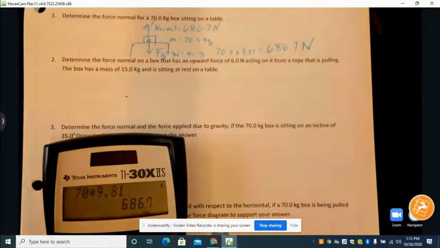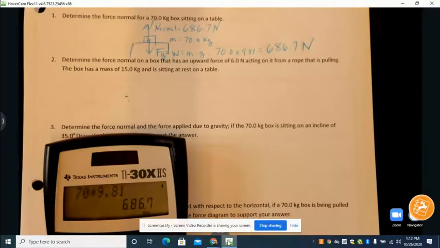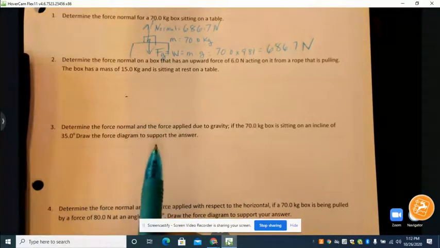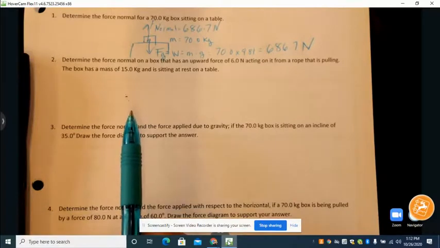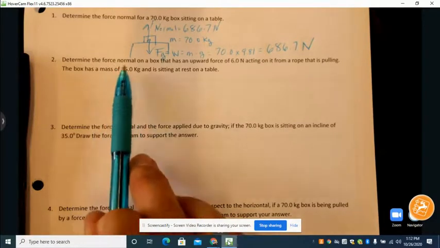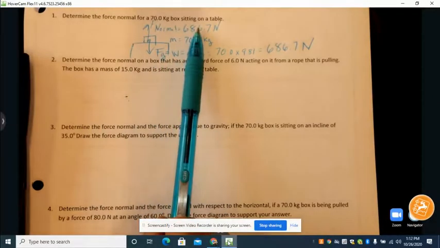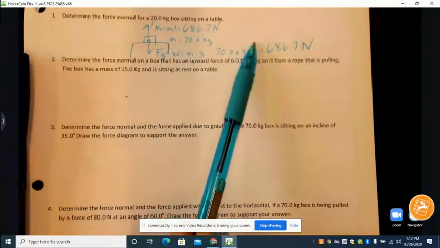Are you confused? Why are you measuring weight in newtons? Okay, good. Weight is a force, and the SI unit would be a newton. That would be the unit there. Number two. That's a good point. Why isn't it just 70? 70 is the mass, not the force.